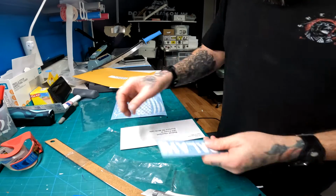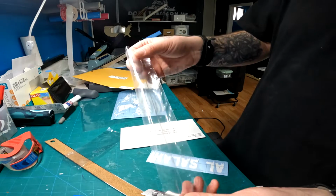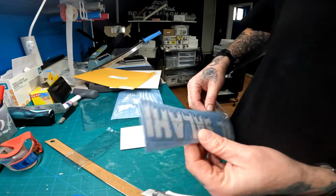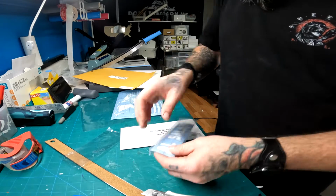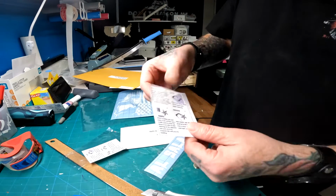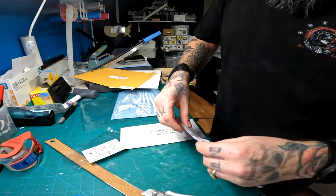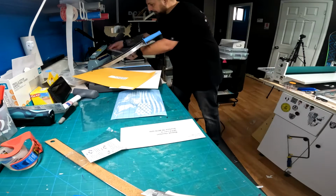All right, so this is a continuation of my shipping. These are pretzel bags, actually. And whenever I get a small skinny decal, I usually just throw one in there, and then take my instructions, put that in there like so.